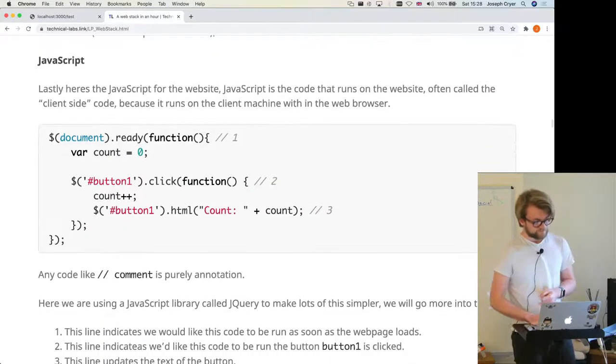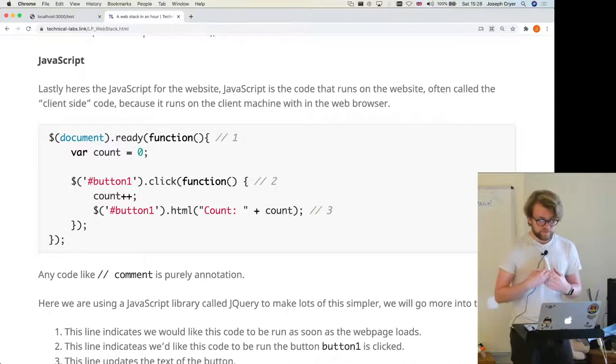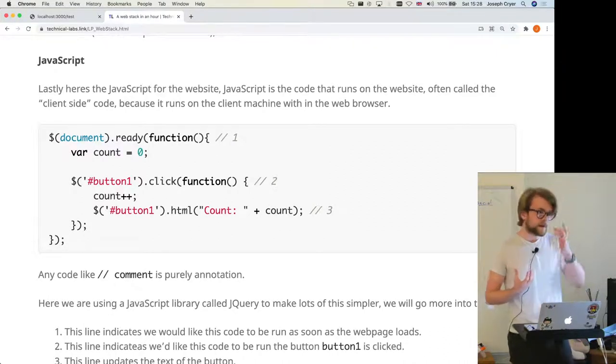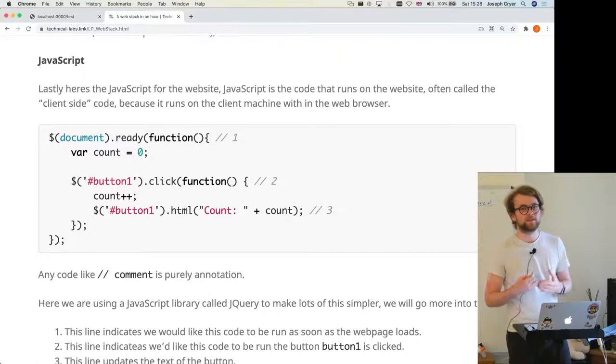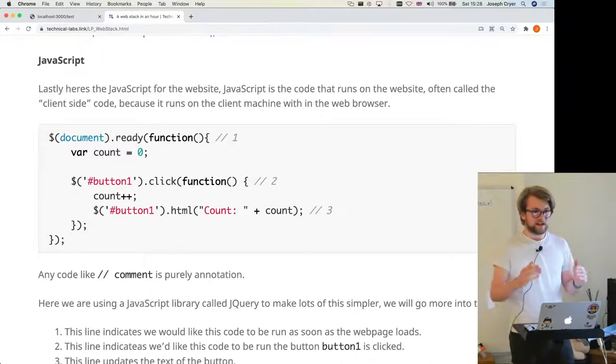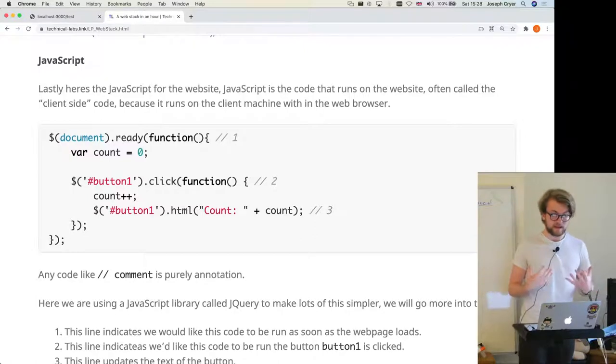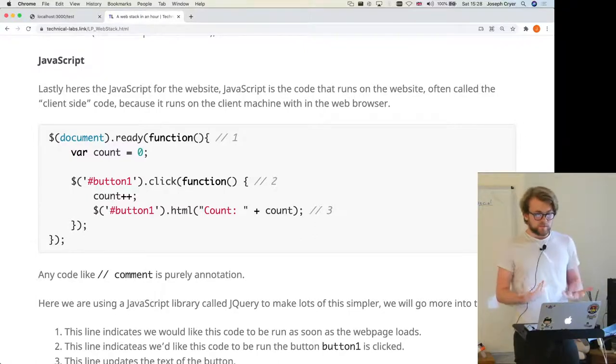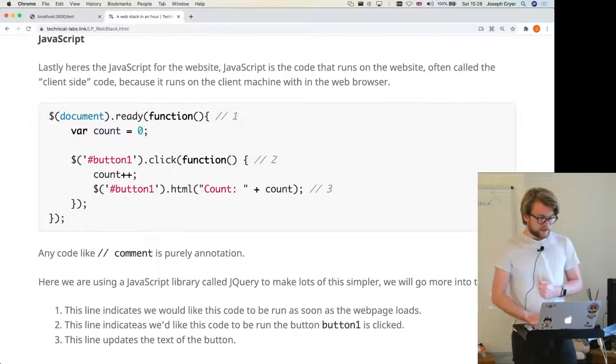And then JavaScript. So JavaScript is sort of now the biggest part of most websites. Websites can come with just thousands and thousands of lines of JavaScript, adding loads and loads of functionality. If you open up a Google Doc, that is just a website, but it has an incredible amount of JavaScript to make that into more of a web app than a website, really, but we'll get into that distinction later.